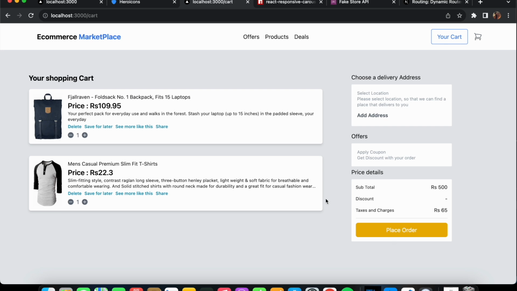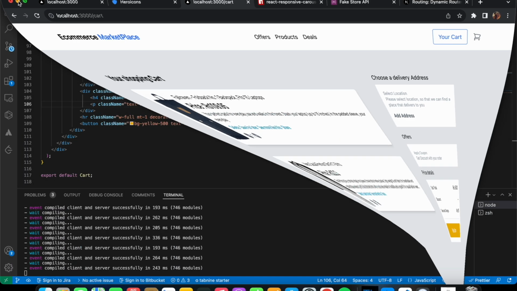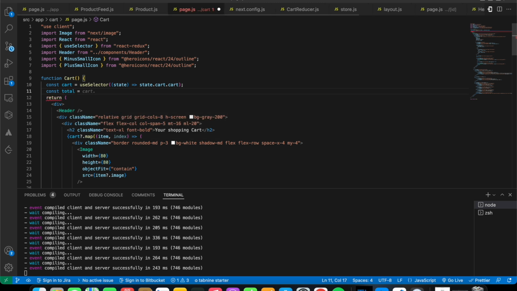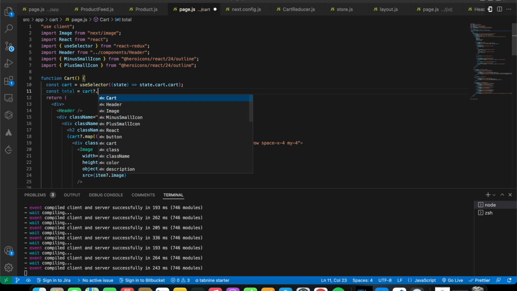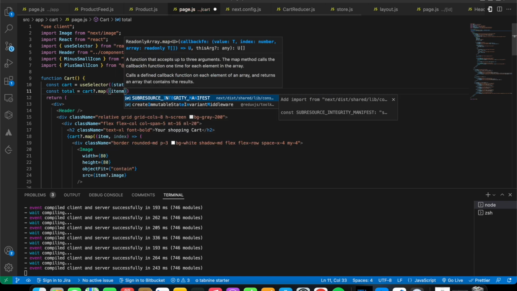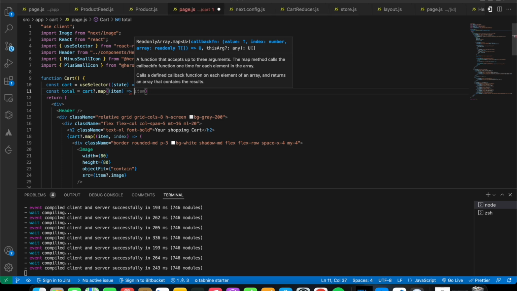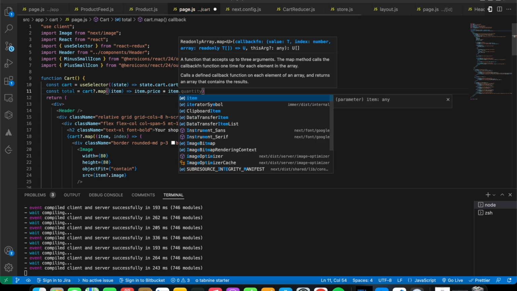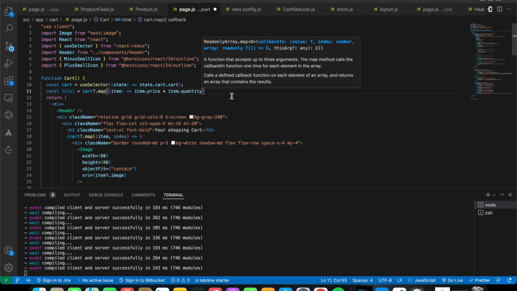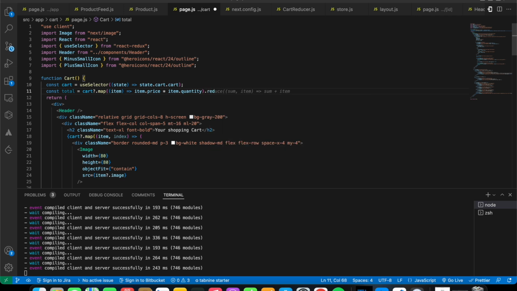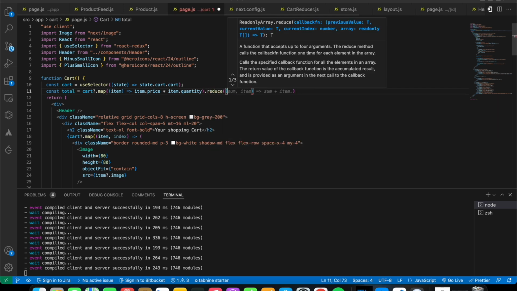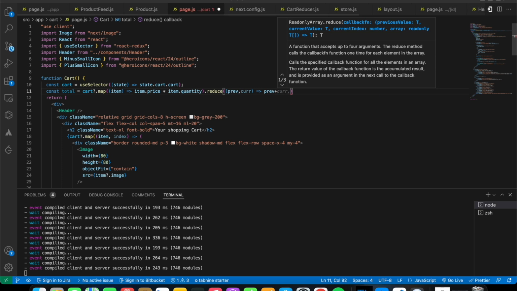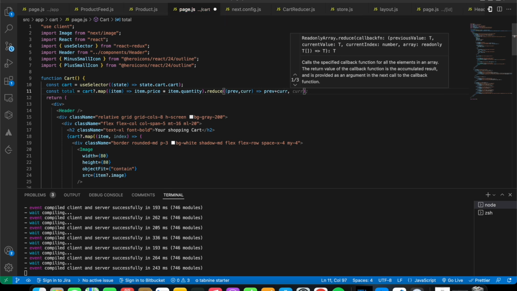So the next step is pretty much we're going to calculate the total price, and then we're going to make it look dynamic. So here I'm going to say const total equals to, we have access to the cart, so I'm going to say cart dot map. For every item, multiply the item dot price into the quantity that is present inside the cart. So this will give for one product. So if there are n number of products, we are going to apply the reduce method. Further, it's going to take in the previous and the current value, and here I'm going to say give me the previous plus the current value, and this reduce method is going to have an initial value. I'm going to provide 0.